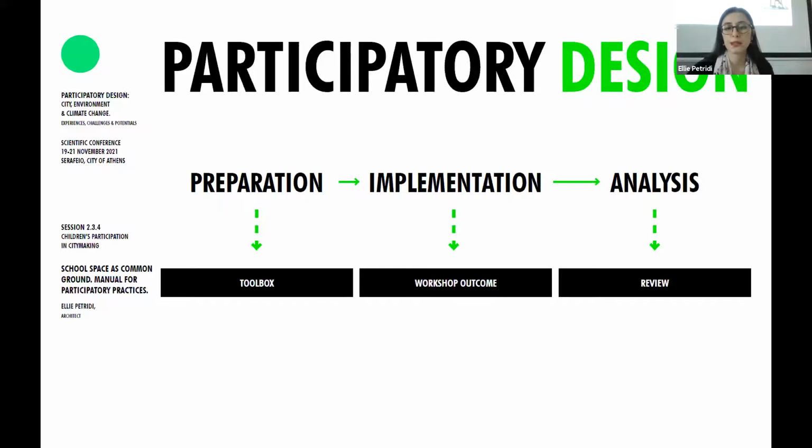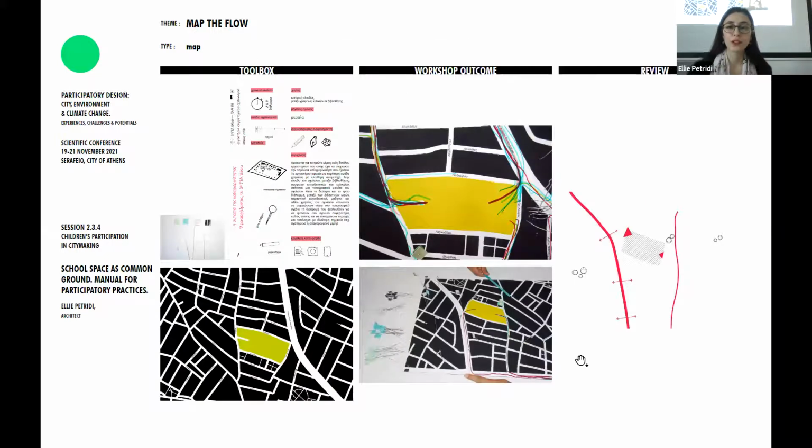And then there's the implementation phase, where we design a process in order to have the best outcome we can have. And then in the third phase, we analyze what the outcome is, and we review the material in order to design interventions.